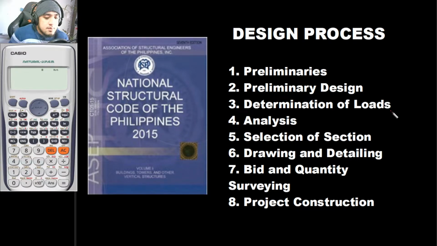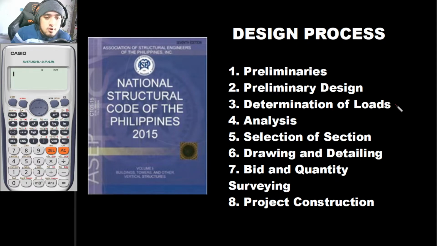We have different types of loads. We have our dead loads, live loads, wind loads, earthquake loads, roof live loads, earth loads, and so on and so forth. We also have our vertical loads and horizontal or lateral loads. As for their definitions, I will be posting a pre-recorded video lecture for your reference about the different types of loads. Once again, it is in this step where you solve for the magnitude of the loads that will be subjected to your structure.